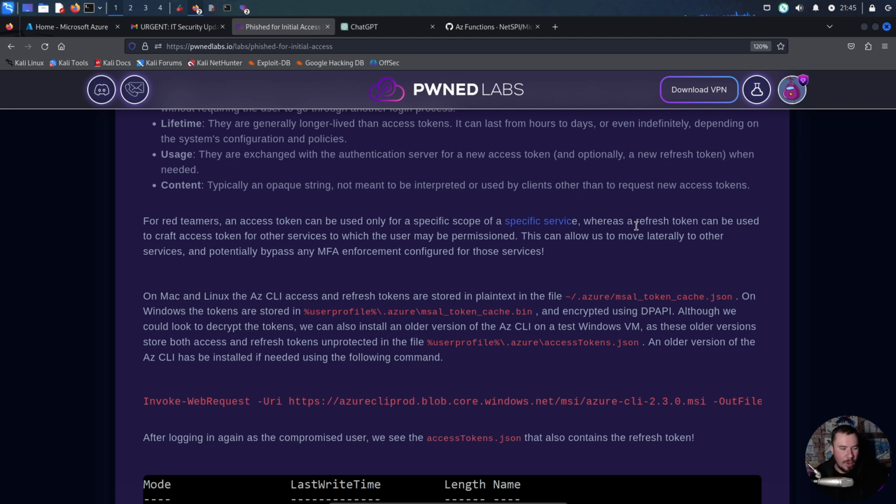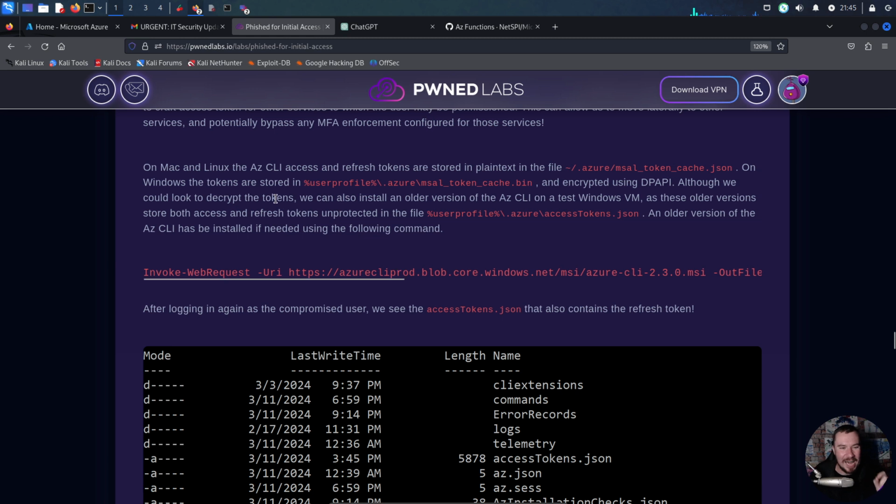So kind of like AD, we can give ourselves tickets for other servers. With a refresh token, we can give ourselves access to email or other things that might be blocked by MFA. So this is one way that we can actually bypass MFA. If we can authenticate via the AZ CLI, get a refresh token, we can bypass MFA and read email. Really is amazing. All right.